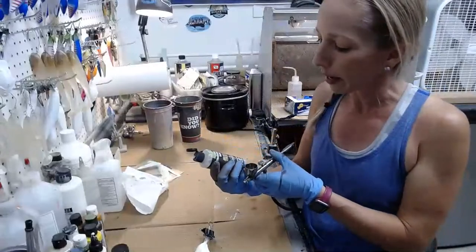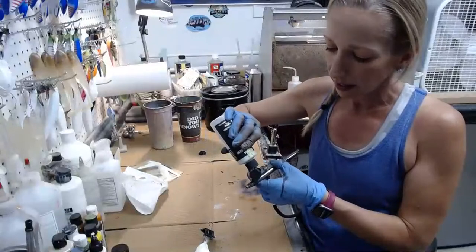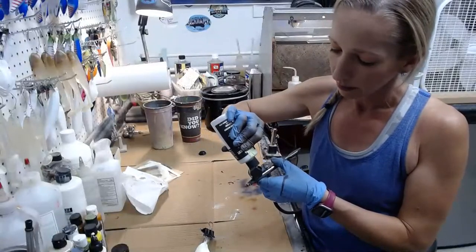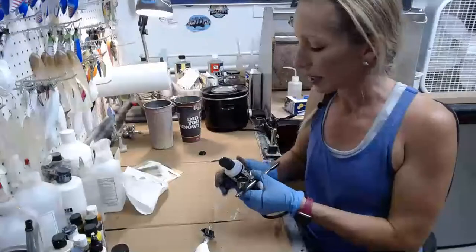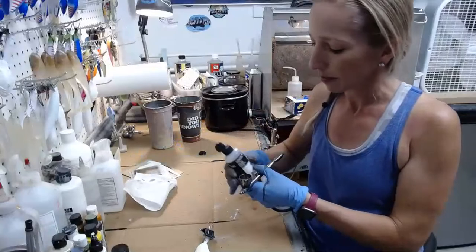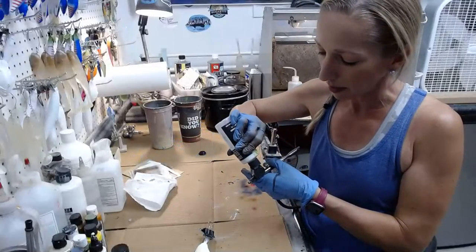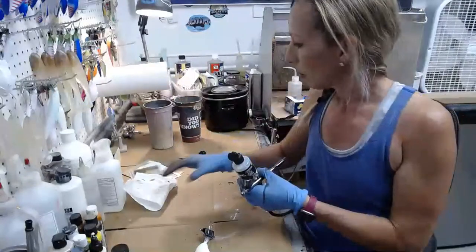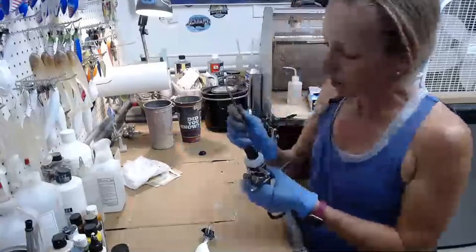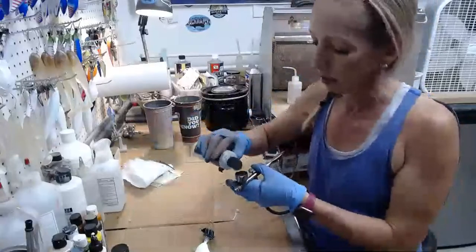This is a pearl pigment — a mica powder — used in makeup and resin. You can use it in paint as well. I'm going to put some 4004 transparent bait in my gun — I think it's clogged a little bit. I'll just take a disposable paintbrush to unclog it. I'm not sure what's clogging it to be honest.